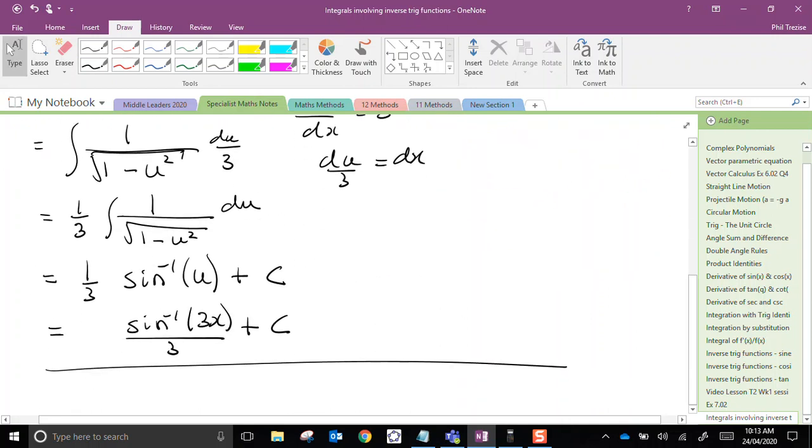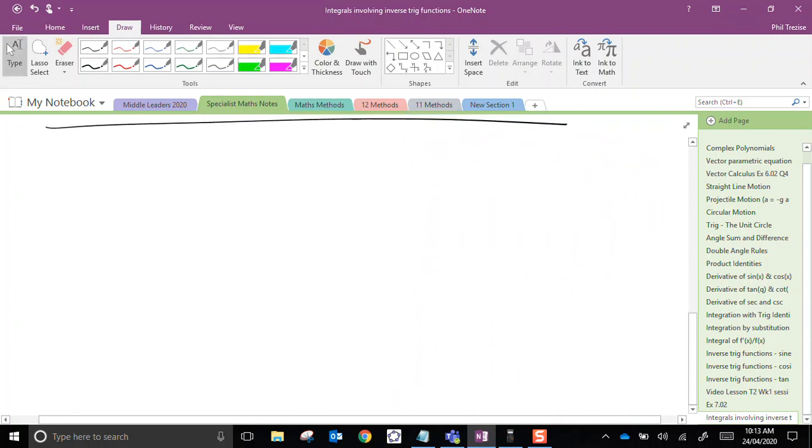Now, there's a couple of other things that might happen as well. For instance, what if we had something like the integral of, now I might just go symbolically here, what if we had not 1, but we had some other square number, minus x squared dx. Now that's a bit annoying. Our formula said we have to have a 1 here minus x squared, not some other number. So what am I going to do to make it look like I need it to look? Well, I think I know what I'll do.